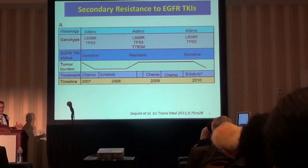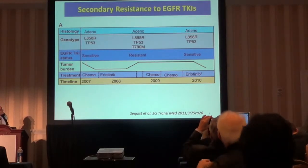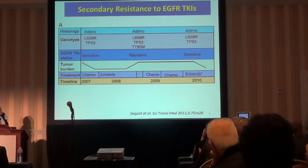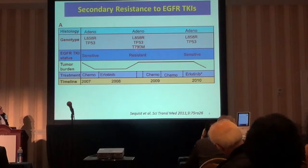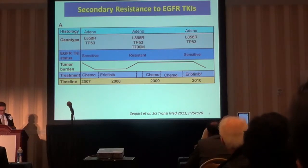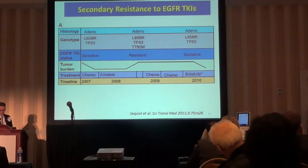In addition, the molecular profile can actually change over time — it's not a static thing, it's very dynamic and dependent on what the cancer does, including during the course of treatment. This is a case of non-small cell lung cancer with an EGFR mutation, initially treated with an EGFR inhibitor, erlotinib. At the time the patient progressed, biopsy showed emergence of the T790M resistance mutation in exon 20 of EGFR. The patient went on chemotherapy, but by the time biopsy was repeated the resistance mutation had gone away and the patient responded again to erlotinib — nicely demonstrating the need for a tool that monitors molecular profile in real time.